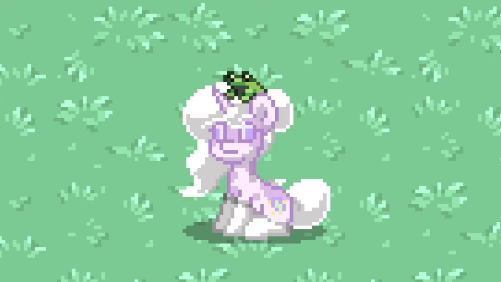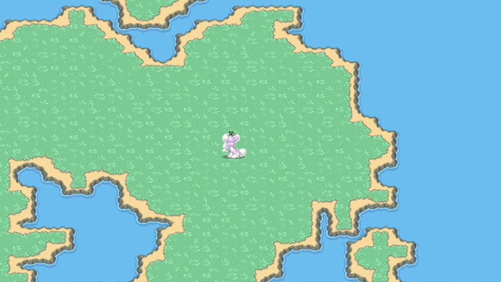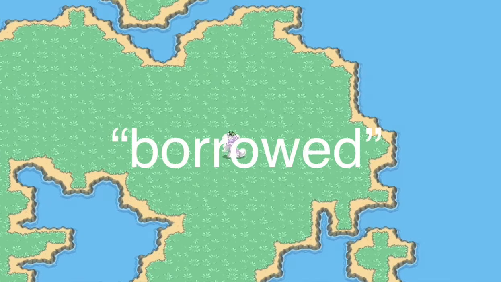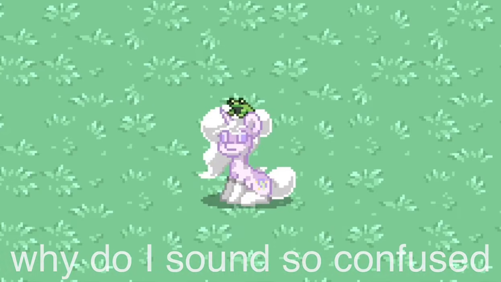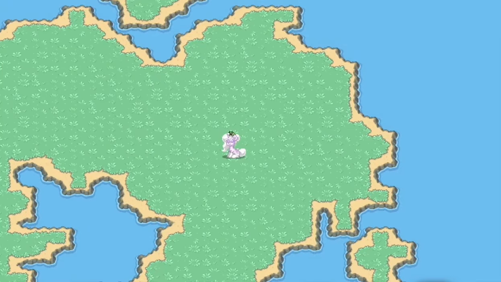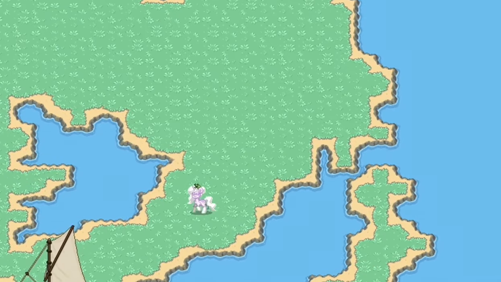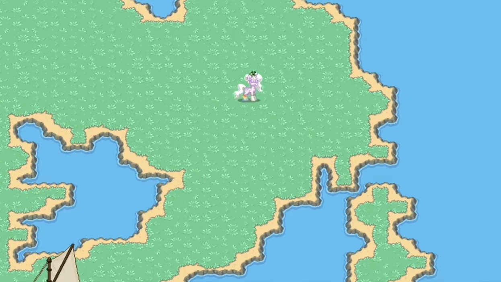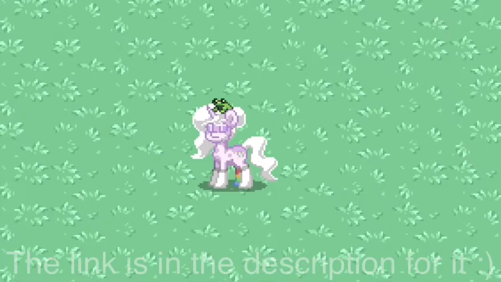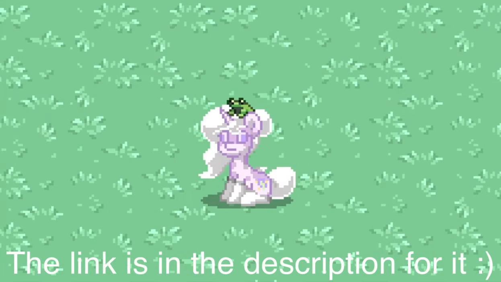Oh my god. As you can see, I am sitting on some grass on this island that I borrowed from Danny. This is a collab with him, and I am going to build a house on this island. If you want to see how he did this and his thought process behind this island, you should go check it out. I have not seen it, but I can guarantee that it's a good video.